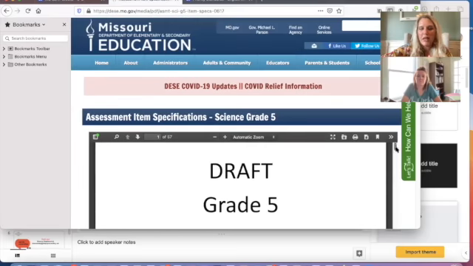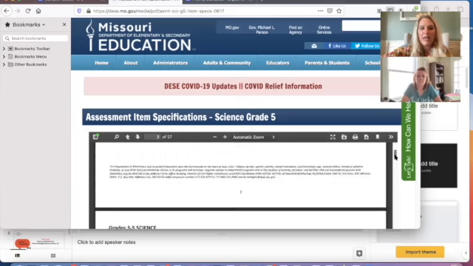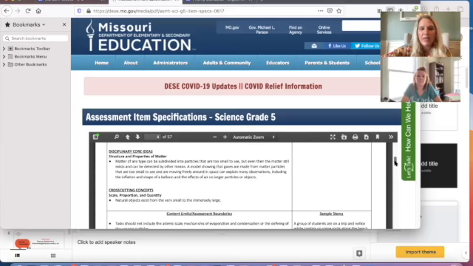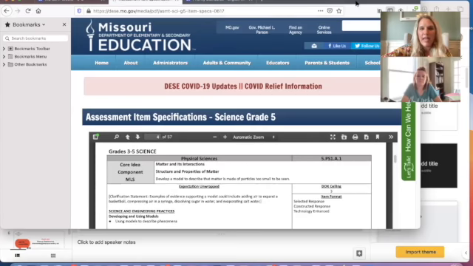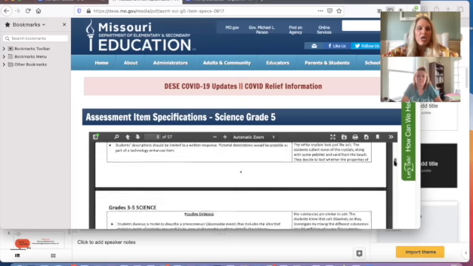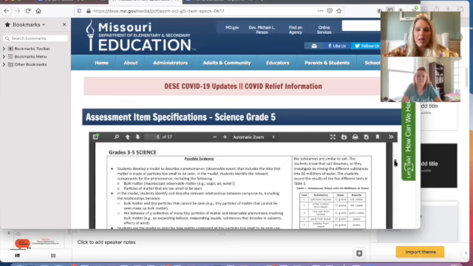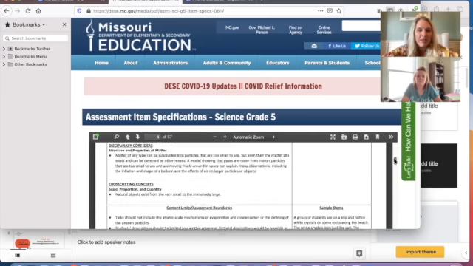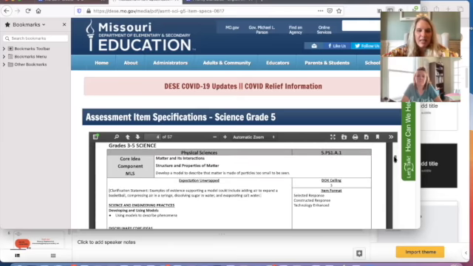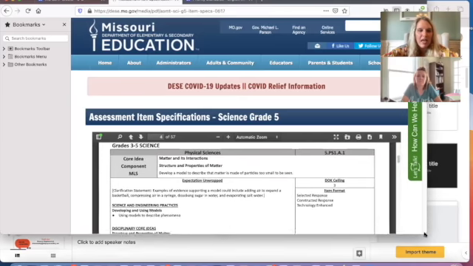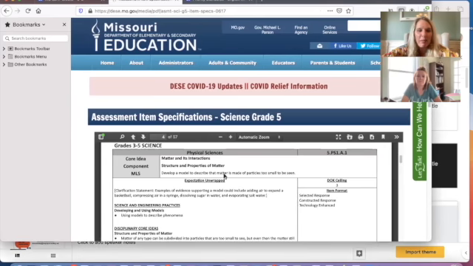On my presentation, I mentioned this is a great document as you have your priority standards now, your recommended ones, and you're creating assessments, which I would make sure all of my assessments were around those to help prepare kids for the assessment and diving in. You would probably then want to pull up an item specification to say, okay, well, what does, and I'm out of my element here with science, but we're going to look at one of these. Develop a model to describe that matter is made of particles too small to be seen.